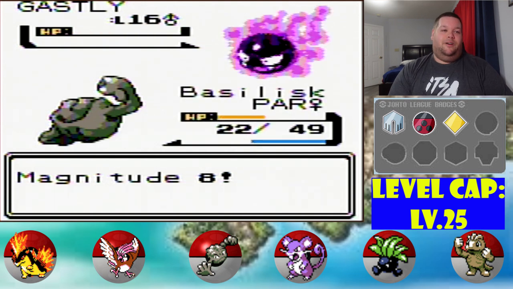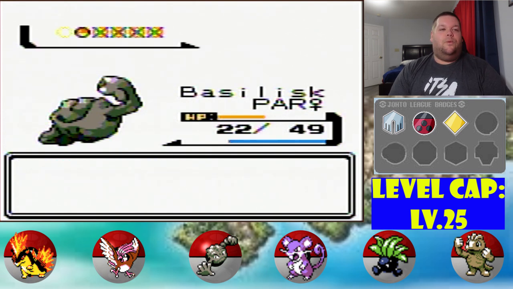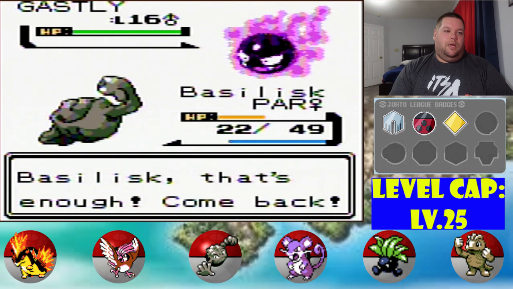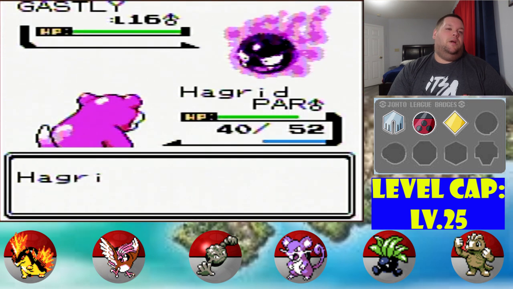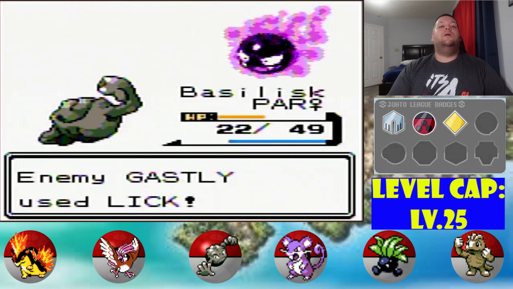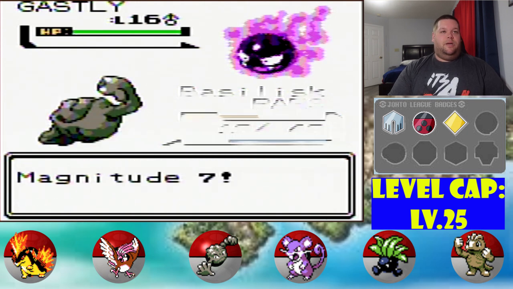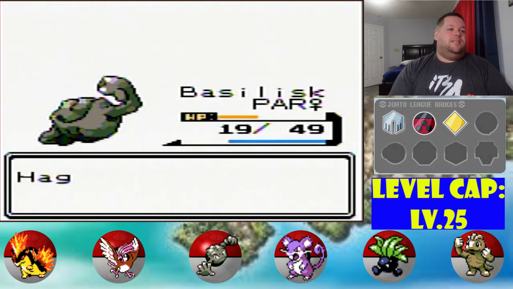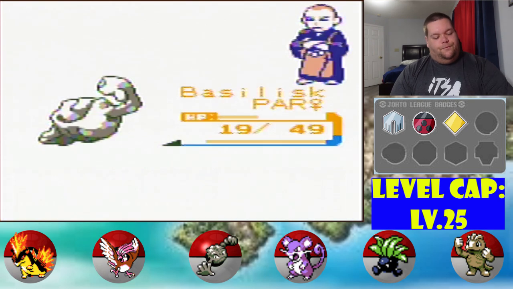So Magnitude 8, that is overkill, and down goes the Ghastly. Hagrid and Basilisk get 160 experience points each, and gonna send out one more Ghastly. We are gonna switch into Hagrid one last time for this first battle. And go Hagrid. Switch into the paralyzed Geodude. They use Lick. That does 3. Magnitude, Spite. Again, we haven't used a move yet, so Spite does nothing. Magnitude 7. We know this is going to kill because Magnitude 6s were killing. And down goes the Ghastly. So again, split the experience points between the two of us. And Sage Ping was defeated.